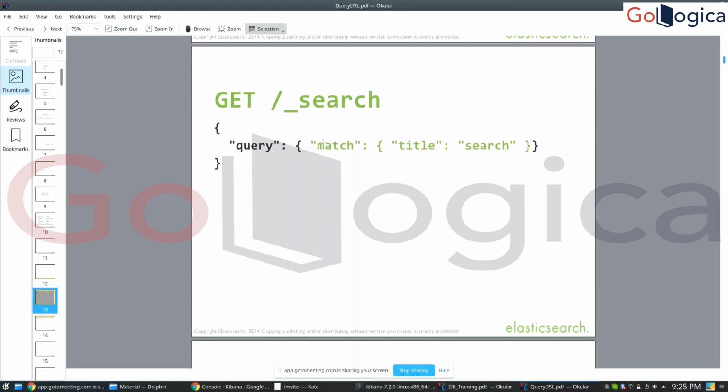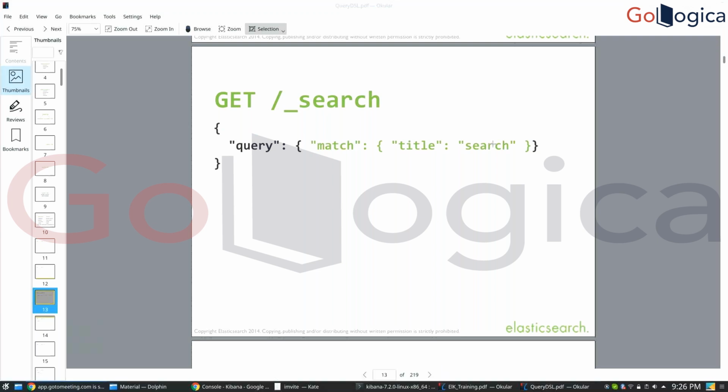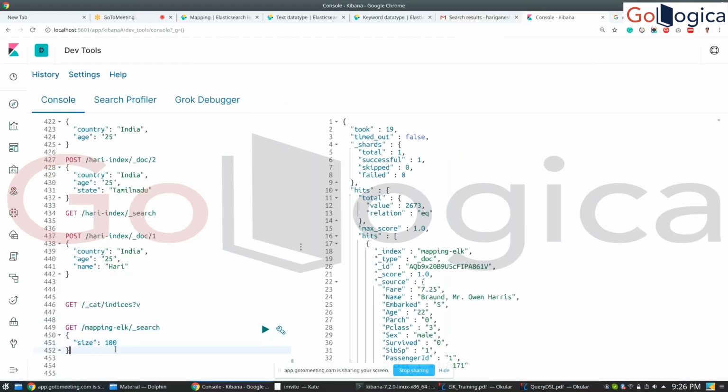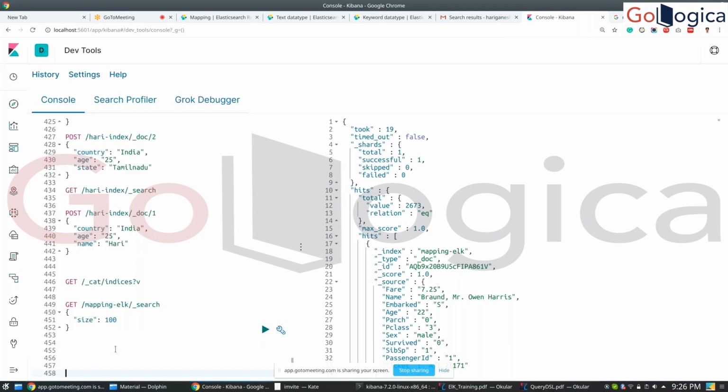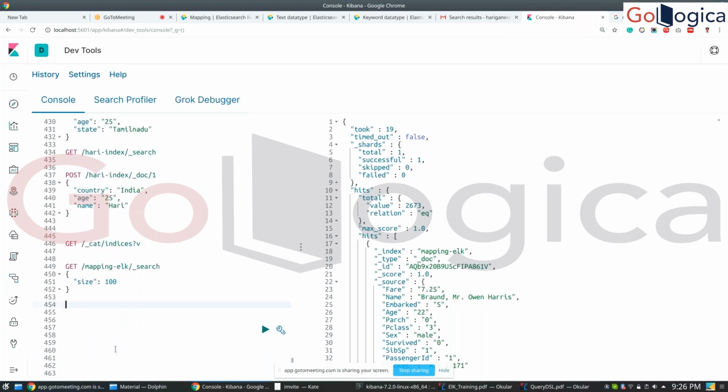The second part is to understand something called the match field. If you carefully notice, I am using the same word, but with the type match on the title and my content. Let me go through this part in Kibana. I'm using GET mapping.elk stat underscore search, query, match, and it requests me to provide the field of my choice.